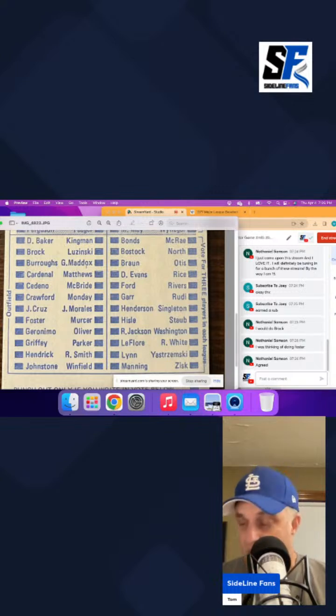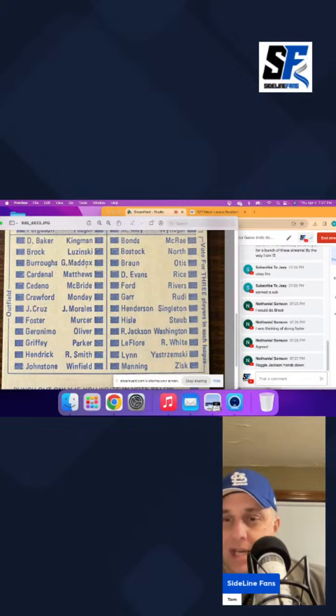Reggie Jackson. I'm just going to put Reggie Jackson down because, unless somebody completely hates the Yankees, he was one of the best players back in the mid 70s. So he has to be. Ron LeFlore, who I believe was with the White Sox, Fred Lynn with the Red Sox, Rick Manning, who might have been with Cleveland. I don't think he was with the Brewers yet. Hal McRae, Reggie Jackson, hands down. Okay, we got that. I think Bill North, Amos Otis, Mickey Rivers, great Yankee. Joe Rudi had some good years with the A's.